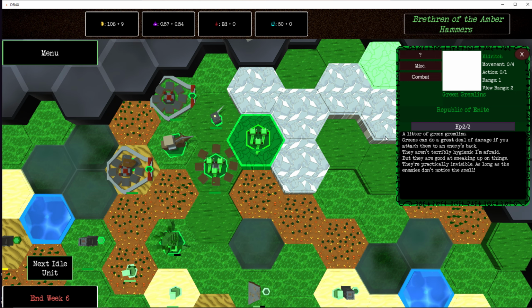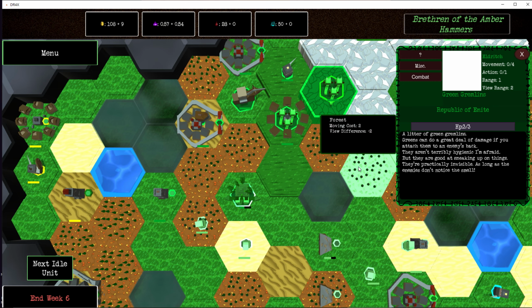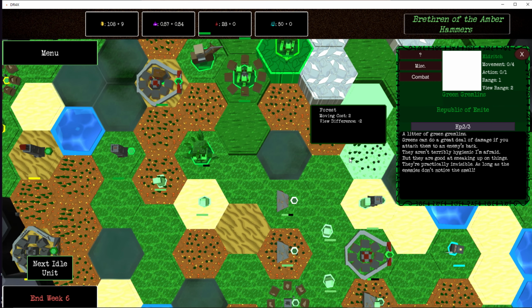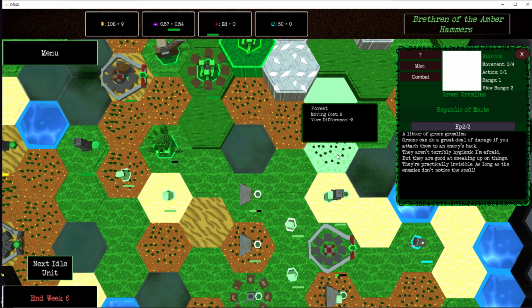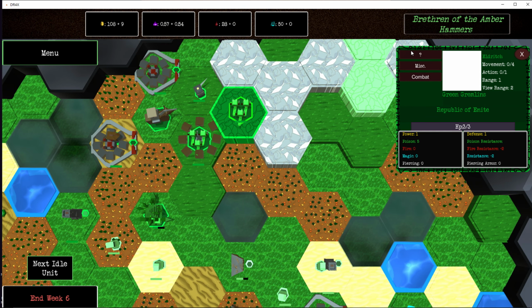Let's take a look at one of these green gremlins. A litter of green gremlins. Greens can do a great deal of damage if you attach them to an enemy's back. They aren't terribly hygienic, I'm afraid, but they are good at sneaking up on things. They're practically invisible, as long as the enemies don't notice the smell. That's just a little information on them, little lore bits.